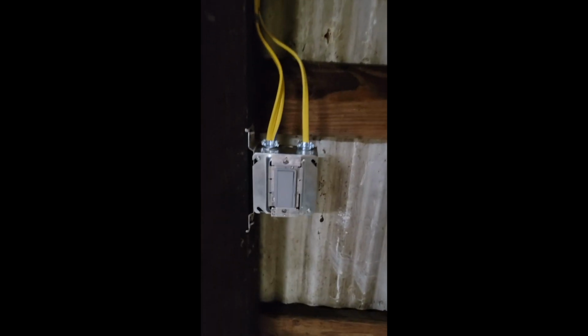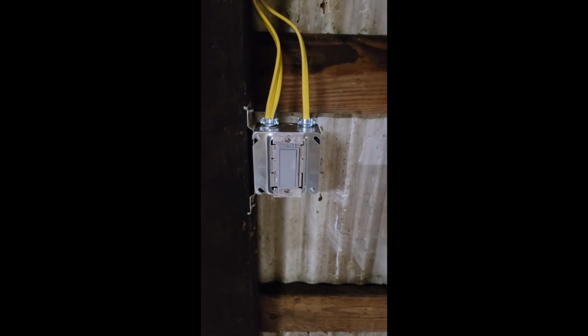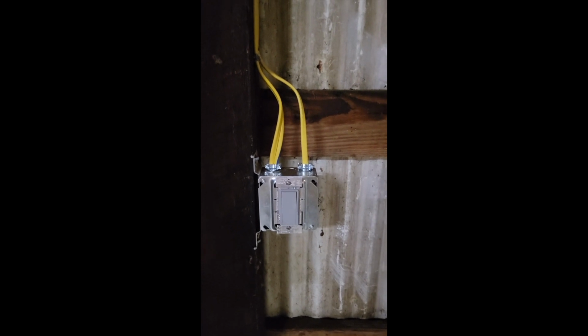Final wall switch. Got the Romex all nice and tight. Got the wall switch all in. Now we just need to turn it on and see what happens. And hopefully we'll have some light.